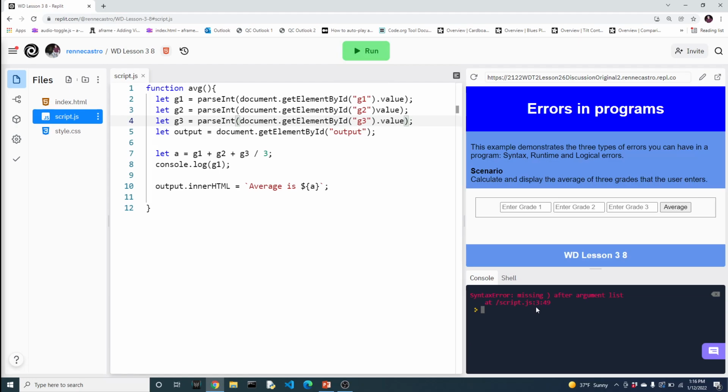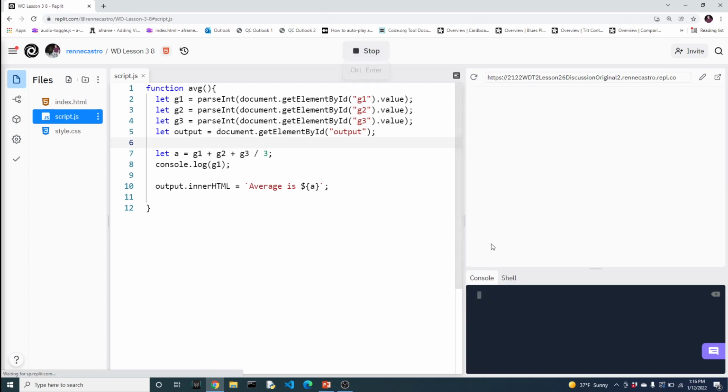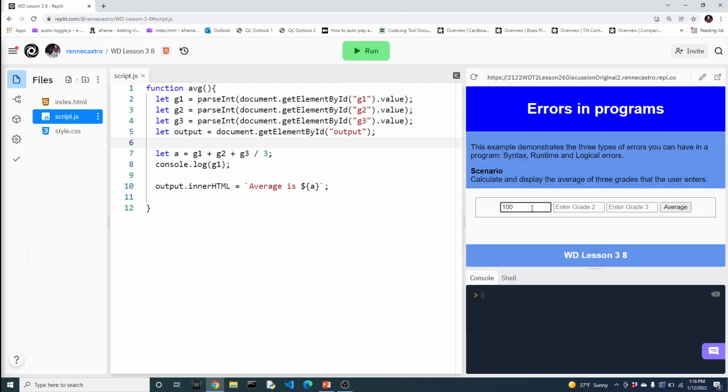Ooh, okay, so we got another error here. Line 3, period. Okay, now that's a syntax error. Matter of fact, it says it right there in the console. So again, something physically wrong, I left out the period. So let's run it again. And just as a confession, that mistake was actually not scripted into this video. That was an honest mistake. So again, just to show you, errors do happen, even for the most seasoned programmer.